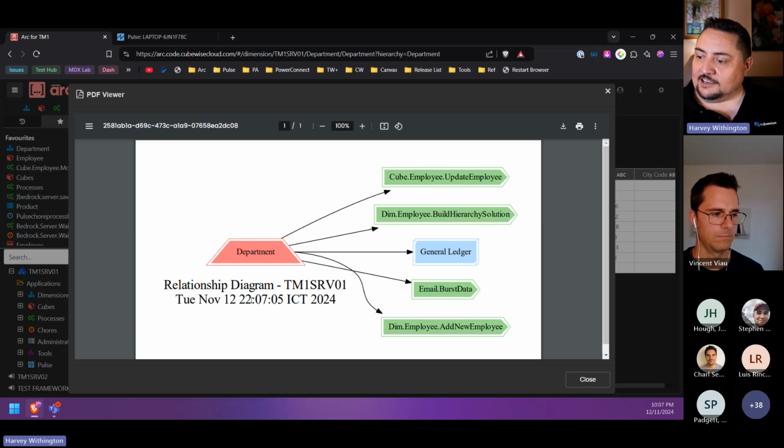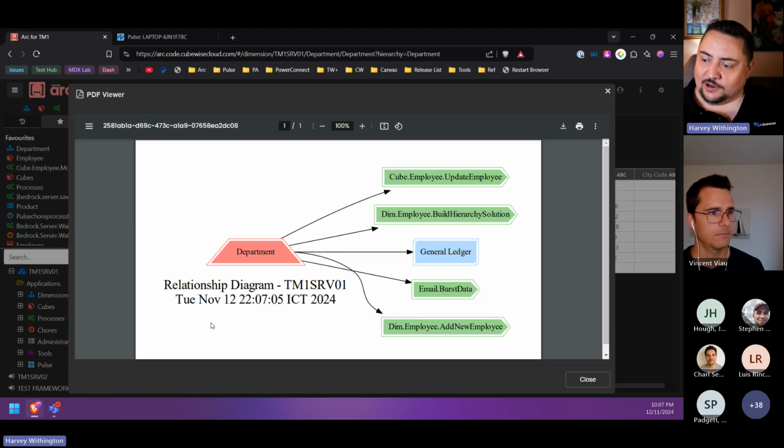In this case, we have the department dimension open, and it's showing some of the TI processes that access that dimension and the fact that it feeds into the general ledger and so on. So that's a really handy way, if you're not familiar with the model, or if you're trying to check what knock-on effects your code changes might have, it's a really quick way to see what the dependencies are.